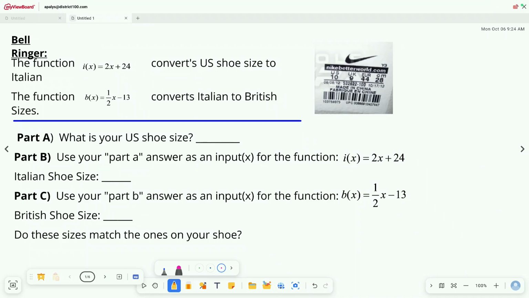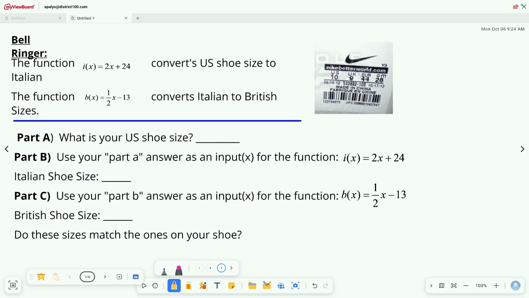Okay, so does anyone in the room know what their men's shoe size is? Okay, so Jazzy, does the shoe that you're currently wearing have the tag that says the numbers that are actually legible, that aren't worn off? Okay, so we're going to use Jazzy as our example. Everyone in my first hour, their sizes were worn off of their shoes.